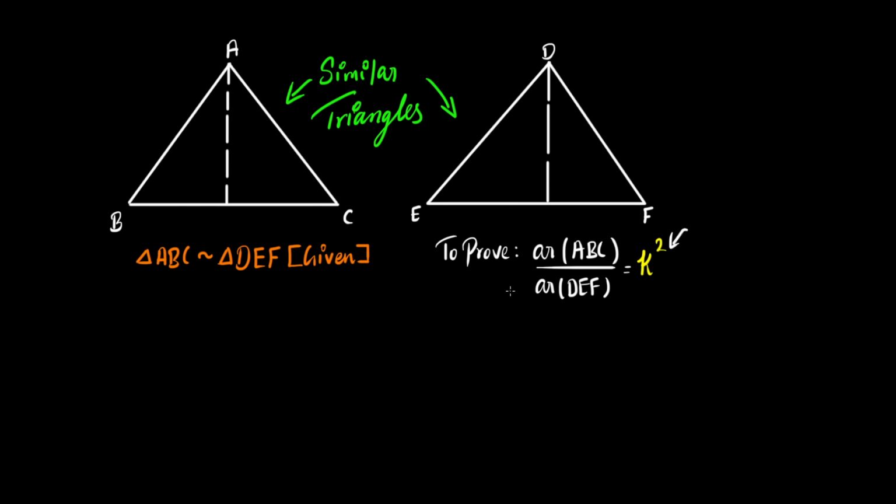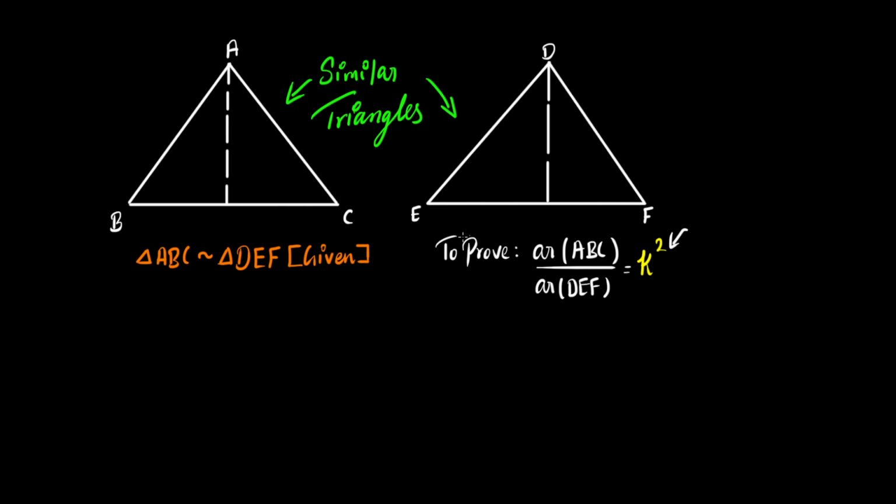All right, so it's given that these two triangles are similar. Triangle ABC is similar to triangle DEF. You can name it PQR or whatever. We named it in such a way, like ABC and DEF, so that AB corresponds to DE. So it's given like that, so let's prove it.